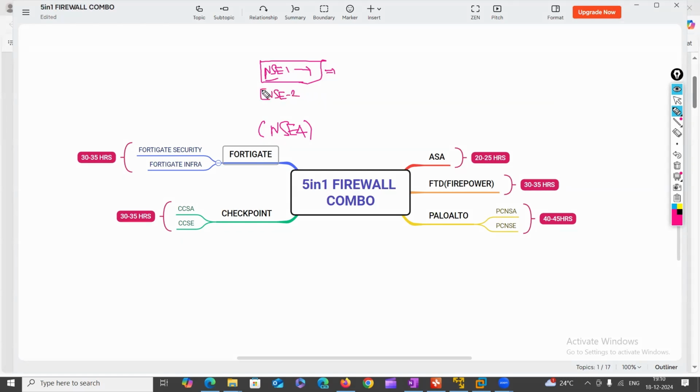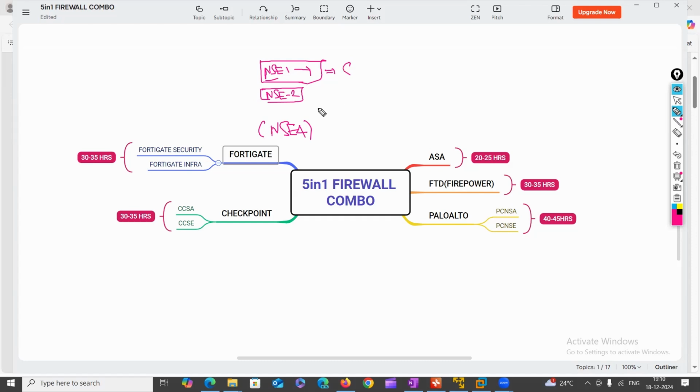Whatever Fortinet products are there to secure your environment, you will get some information about FortiGate firewall, FortiManager, FortiAnalyzer. It's just info about each product and what its function is. That's it, it's just theoretical. If you want, you can enroll yourself and go for a certification, and you can write the examination free of cost.